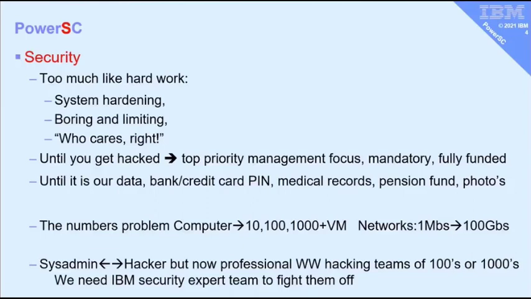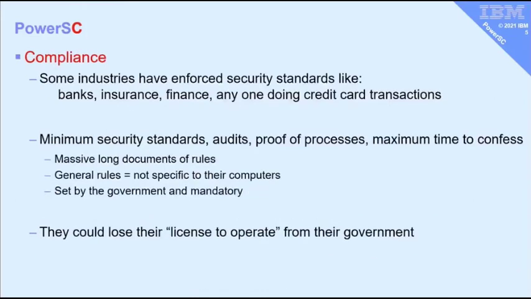So that's the S. The C is the compliance. In some industries, to actually operate, they're forced to take these security standards, particularly the banks, insurance and finance, which have to obey these government enforced standards. So there'll be minimum standards that they have to reach. Most of them are actually pretty rigorous. They're great big documents. You also have to audit, so you can prove that you're obeying all these security rules. They also have to have proof that they're actually doing the processes that regularly check things.